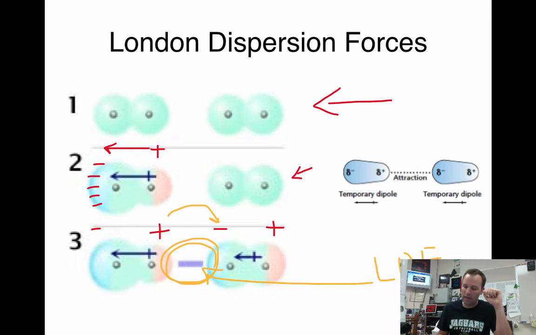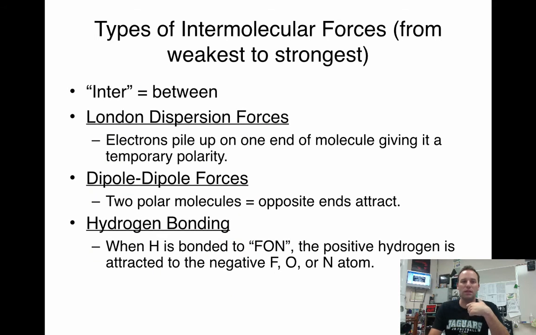And the thing about London dispersion forces is it's temporary. Okay, it's a very temporary thing. It happens for that long, and then it's over, and then it happens again. And we're talking, remember, about billions and billions and billions of molecules in a sample. So this is happening all over the place, multiple times per second. Okay, so different substances exhibit different London dispersion forces, or different amounts of London dispersion forces. Some don't have any at all.